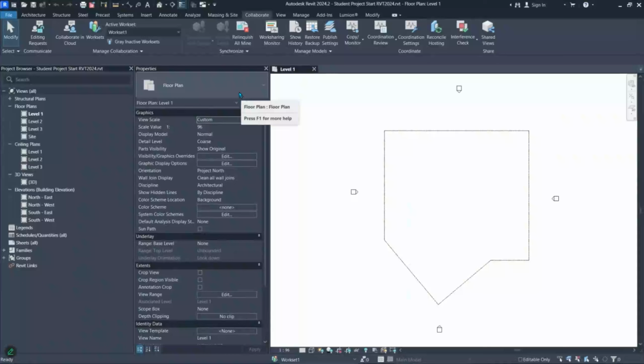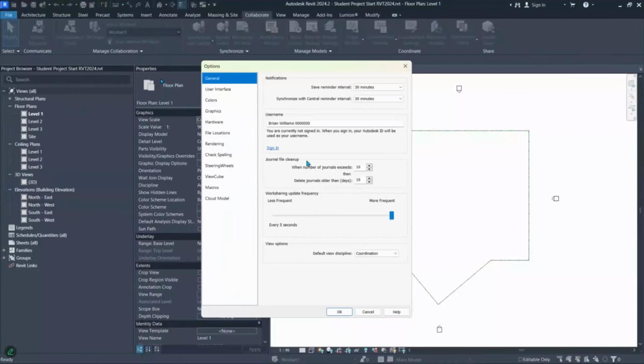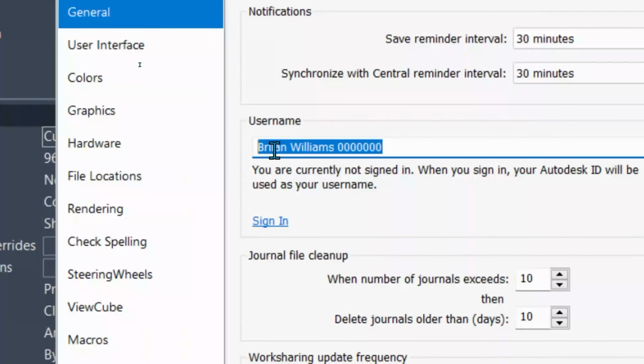Everybody with me so far? Sir, that username, I think it's to set up because I missed. To set up your username, you go to File. By the way, you already have a username, but I'm just trying to make it nice and neat. Once you install Revit, it gives you a username, but it's going to be kind of weird. So you go to File, you go to Options, and then under Options in General, right there, you will see Username. Just enter your name and your ID.